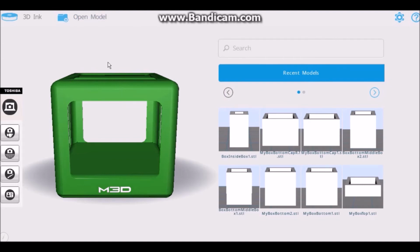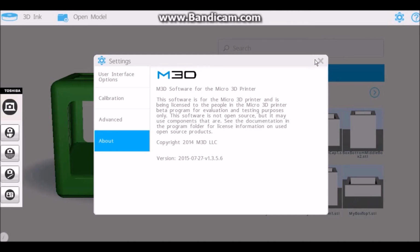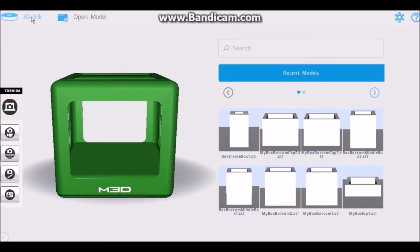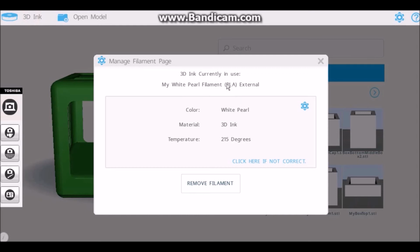but if you haven't printed anything, then it will be empty. If you've never used your M3D, and this is your first project, then you should have gotten a user manual with your 3D printer, and just follow the instructions to set up your software. And you can customize model color, print color, and advanced. Then if you go to 3D Ink, you can manage what kind of filament you have in there, because you have to specify what you're using, like PLA or ABS, stuff like that.